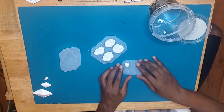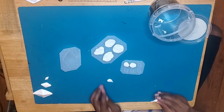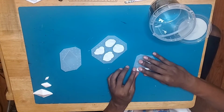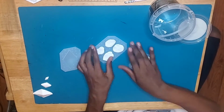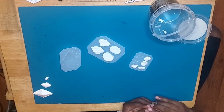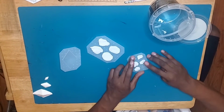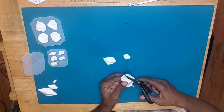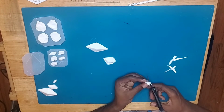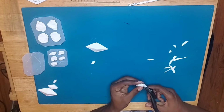The large mold is 7.5 centimeters by 4.5 centimeters. The medium mold is 3.5 centimeters by 2.5 centimeters. And the small mold is 2 centimeters by 1.5 centimeters. You need 4 large diamonds, 15 medium-sized diamonds, and 28 small diamonds for one Ninjetti cosplay. After the molds are dry, clip off the extra material on the ends to give you a clean diamond shape.